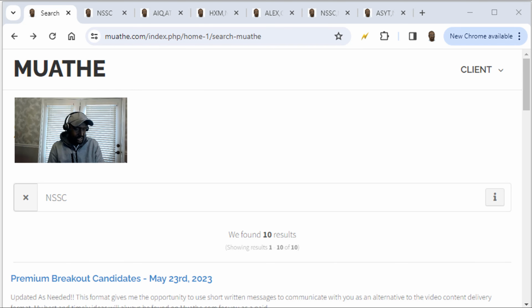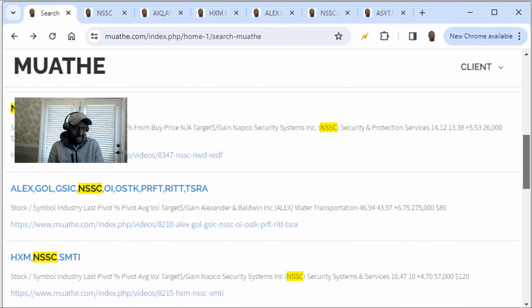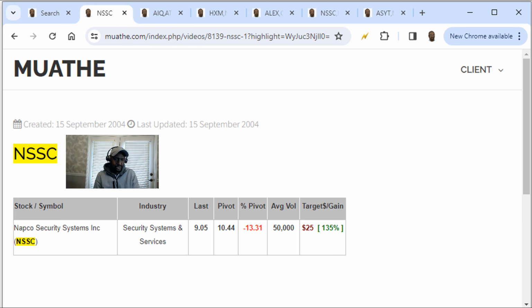So I did a research for this stock, and remember, not all breakouts are going to work, but at least you need to know the minimum requirements for superior movement. And again, you can see the stock here was highlighted a couple times, and going back you can see the mentions. If you want to take a quick look at the first time I mentioned this stock, you can see here September of 2004, and here's the stock here.